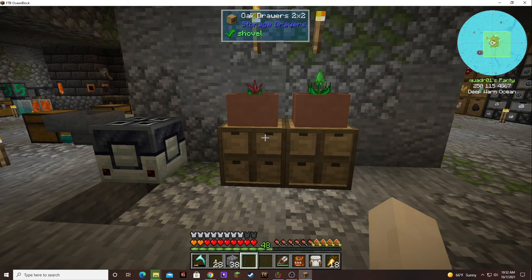Next episode, we'll have the ingredients we need for the soul soil, and then we can see about what is gonna go on with this igneous extruder.